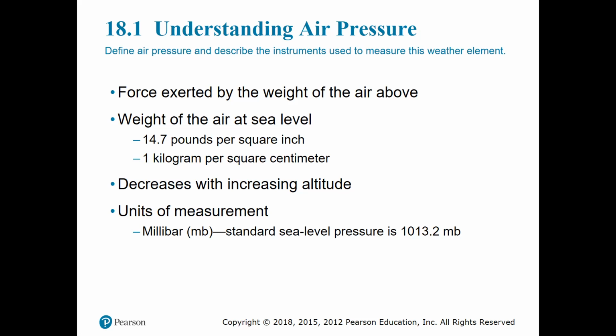So, as we're walking around on Earth, there is a column of air above us, and that air is pushing down on us. And so the weight of air at sea level is 14 pounds per square inch, which is an amount that we call 1 atmosphere. Now, as we increase altitude, air pressure decreases because that column of air is not as big, it's not as tall. So since that column of air isn't as tall, the higher we go, the less air pressure there is.